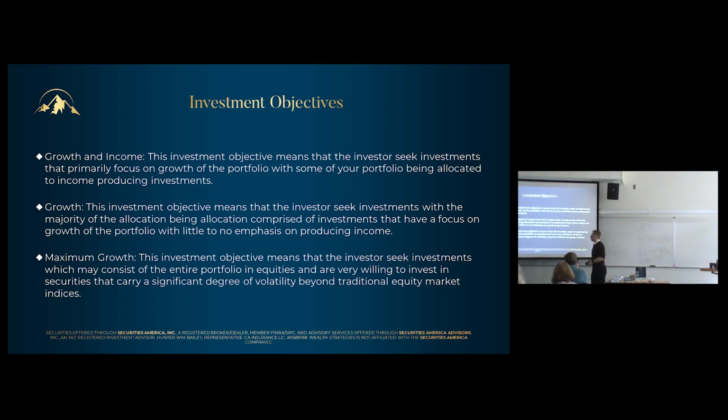Growth starts to get a little bit more aggressive. This investment objective means that the investor seeks investments with the majority of the allocation comprised of investments that have a focus on growth of the portfolio with little to no emphasis on producing income. So you can basically think of this kind of person as somebody who doesn't really care for cash flow. They don't have a need for it. They're just looking for a lot of growth. That would be somebody like me who has a lot of time.